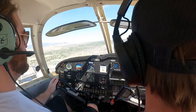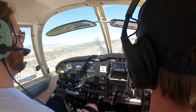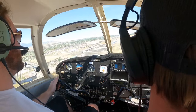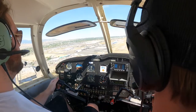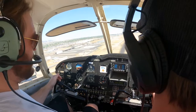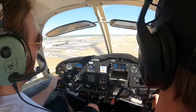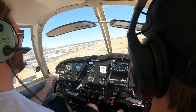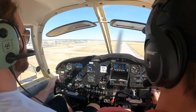Okay. I'm idle on the power. And then I'm cranking the wings over a little bit to stay on the center line. Oh, frick. That's a drop. Whoa, that's crazy. And once we get a little bit lower on the normal flight path, I'll switch it to line up with the runway, which is about right here. So slowly come out of that slip.